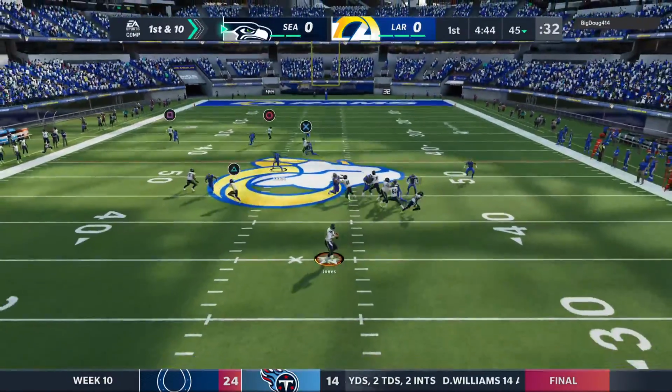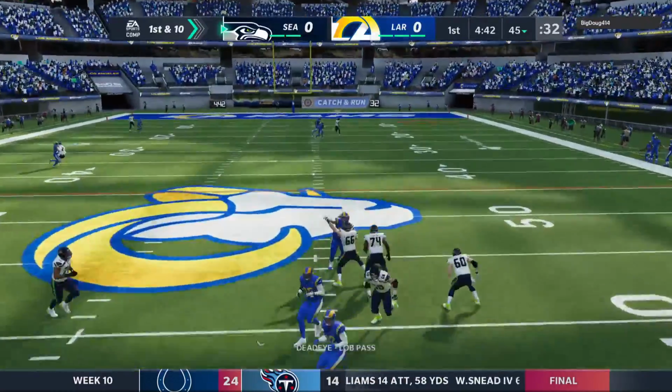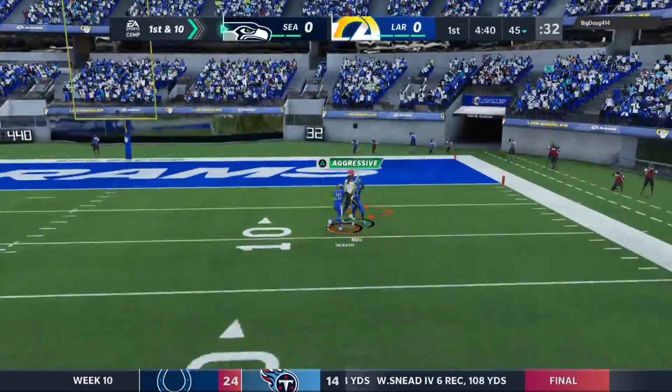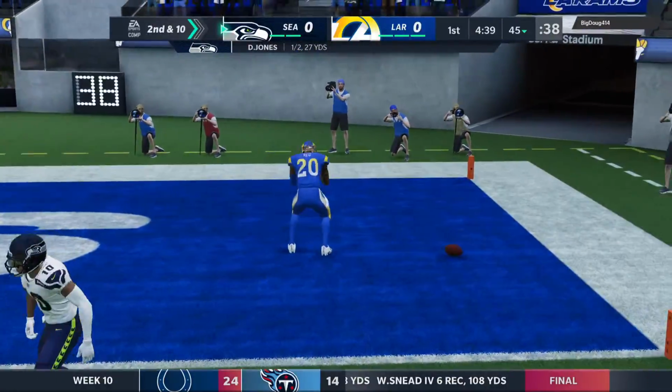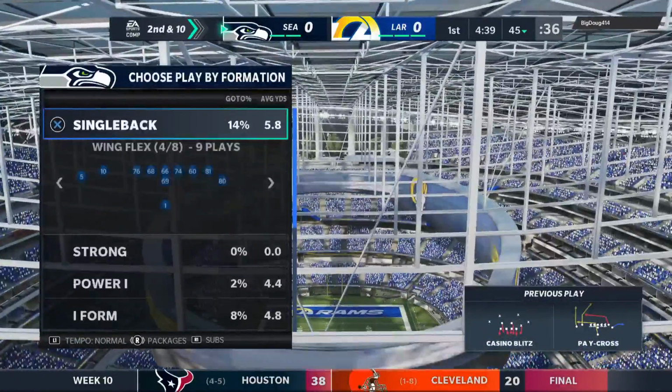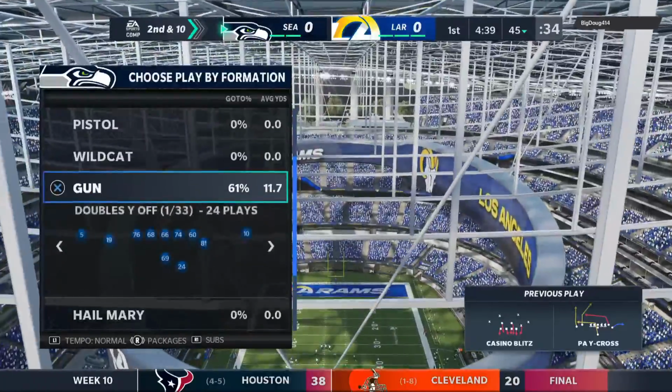Here's Jones. Off the play fake. He's going to let this go deep for Jackson. And incomplete. An excellent play downfield. Should have been picked off, really. But second down instead. Second and 10.